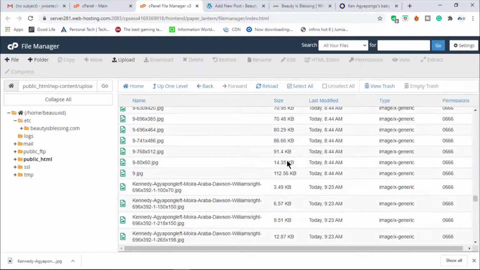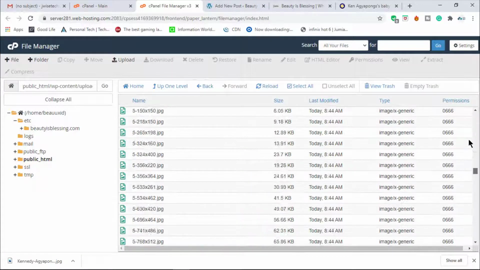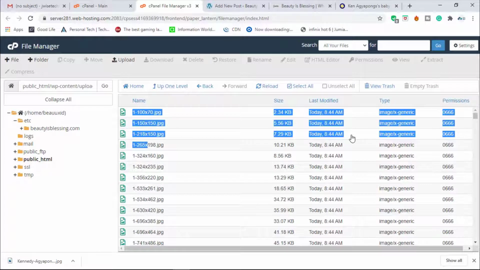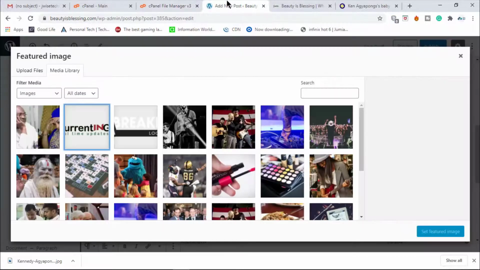All right, as you can see, these images are deleted. So if you want to see here are the images, right?